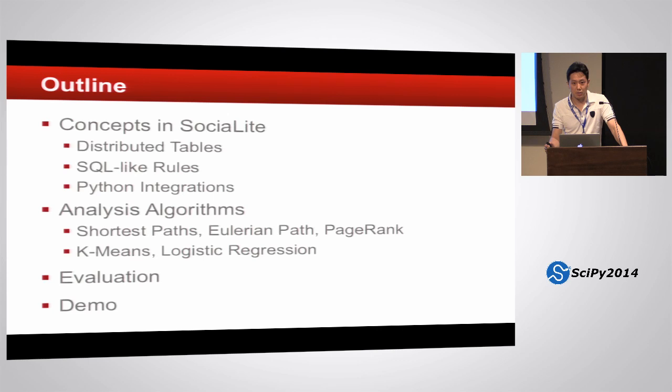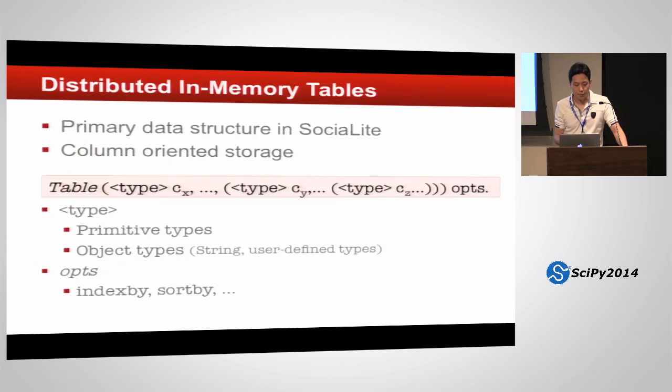So with that, I'd like to give you an outline of the talk. First, I'm going to cover programming concepts in SociaLite, the primitives that you use in SociaLite, so distributed tables and SQL-like rules. And then I'm going to present the actual analysis algorithms implemented in SociaLite. Some of them are graph algorithms, and some of them are closer to data mining algorithms. And I'm going to give you evaluation numbers, and I'll show you some demo.